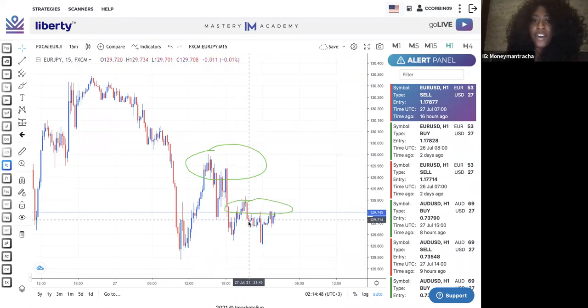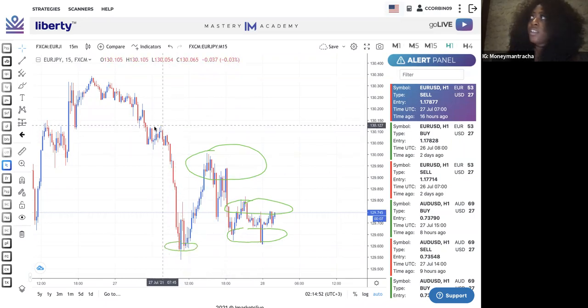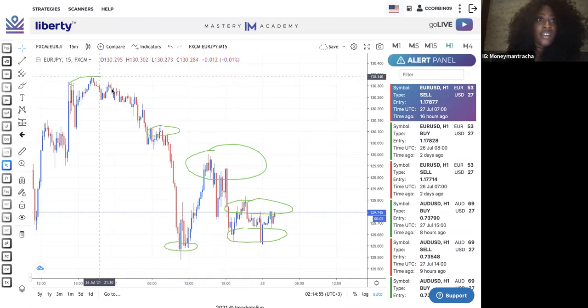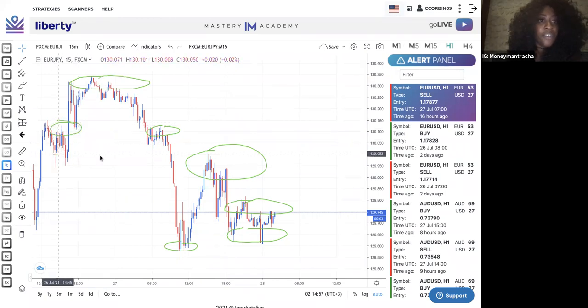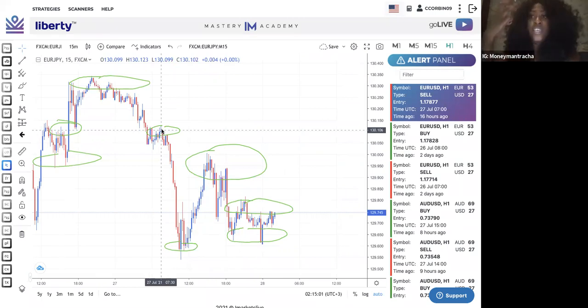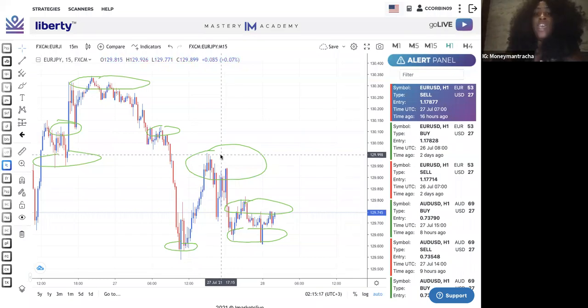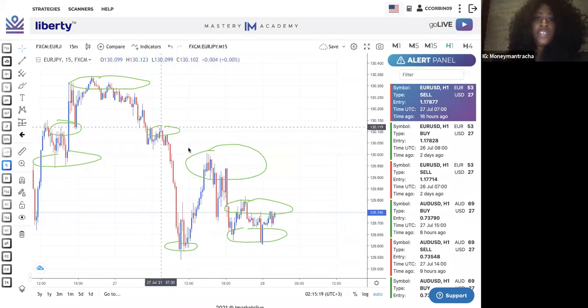I'm going to circle this area right here, this area, here. I'm circling these areas because if I can see at least 3 candles in that area, then that's going to be a good area of either support or resistance. If it's at the top, it's going to be considered an area of resistance, because that's where the market tends to sell.